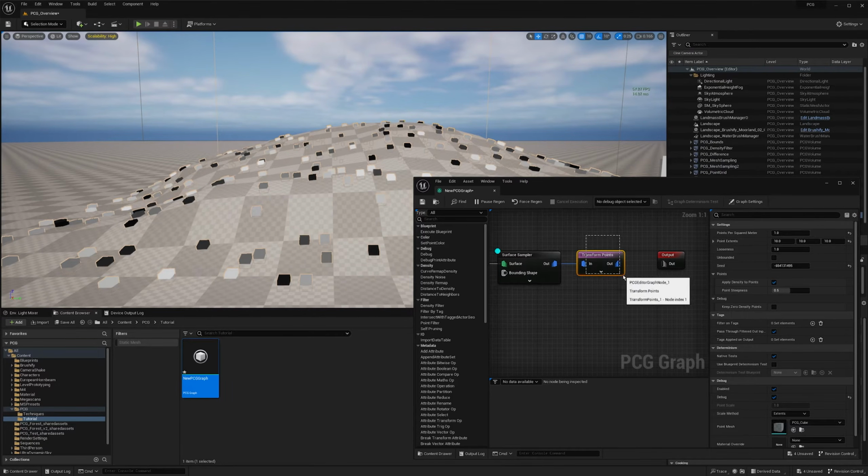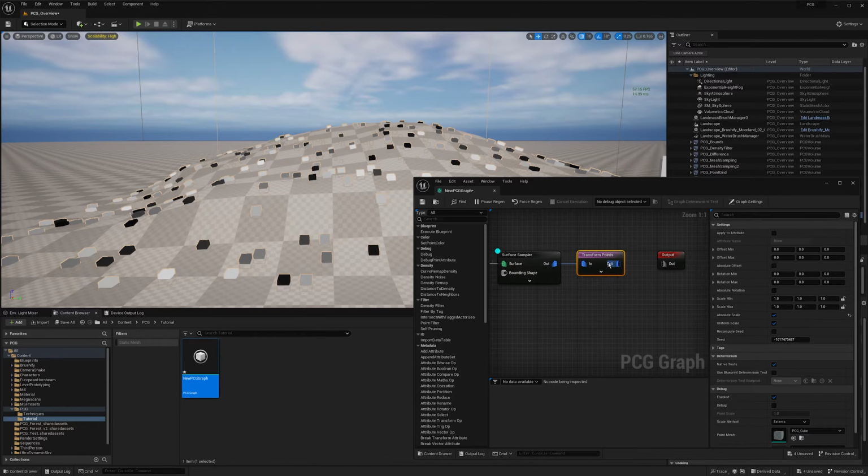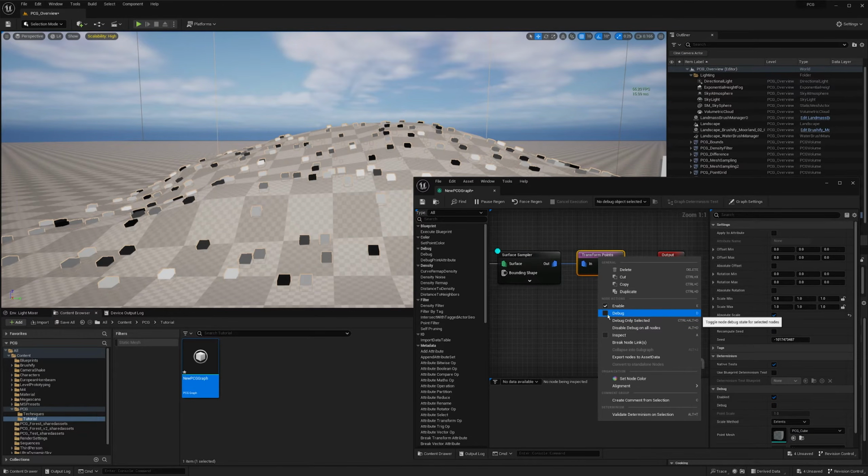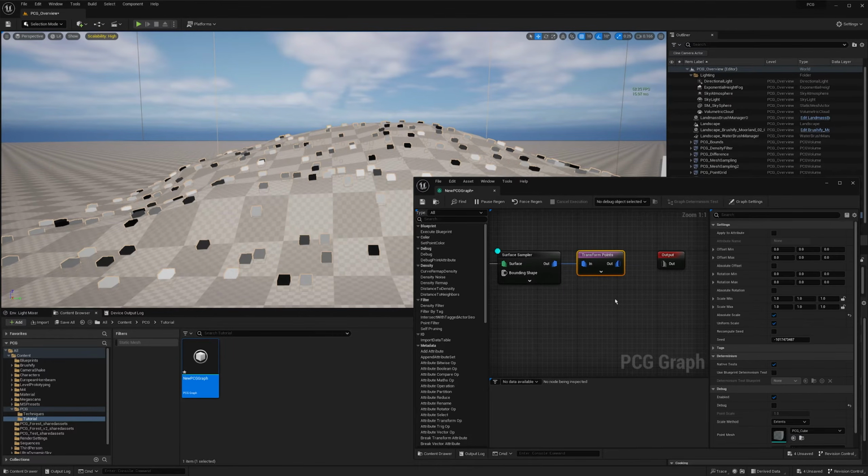So if we want to actually debug our most current node, which is the transform points, we need to right-click it, press and check this debug checkbox, or press D, or even better, press Ctrl-Alt-D.